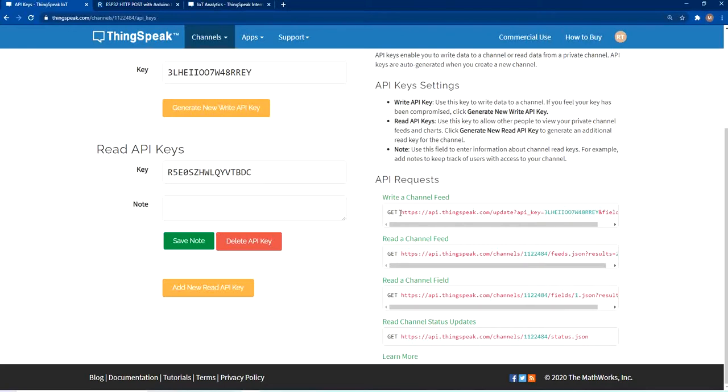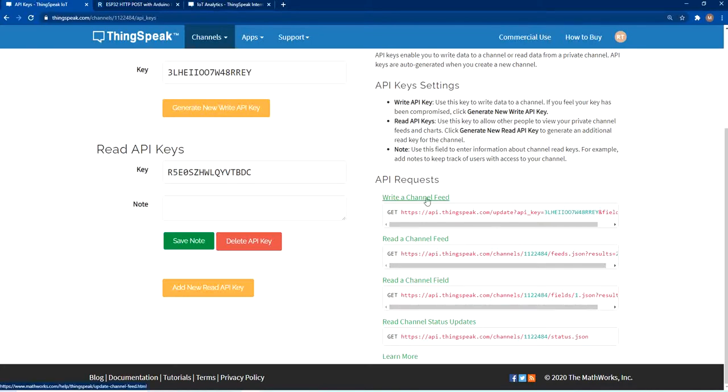In contrast, the POST request means that you call the link, and at the same time you send the payload. It will be something like, if you want to log into, let's say, online banking, say Maybank, you need to provide the username and password. The username and password will be the payload, and you need to call POST instead of GET, so that you call the link and at the same time supply the payload to the link, so that it does the authentication on the server side. But just forget about that. In ThingSpeak, the most important thing is that all the requests are based on the GET request.